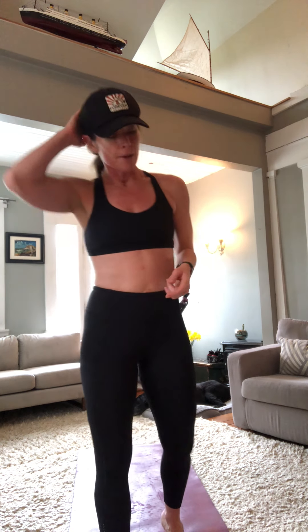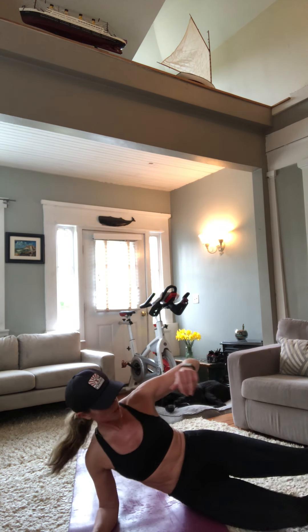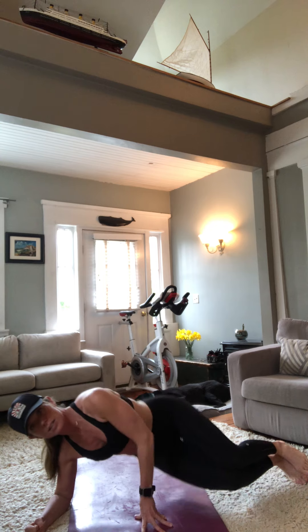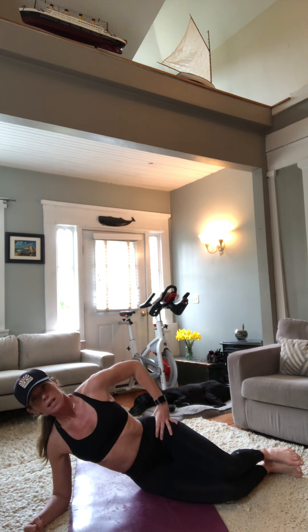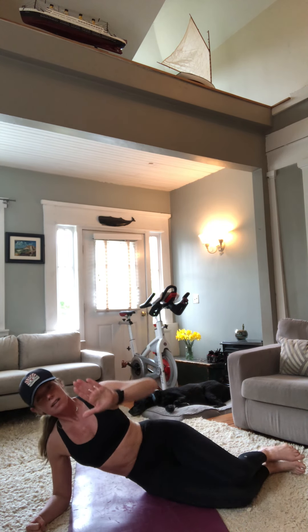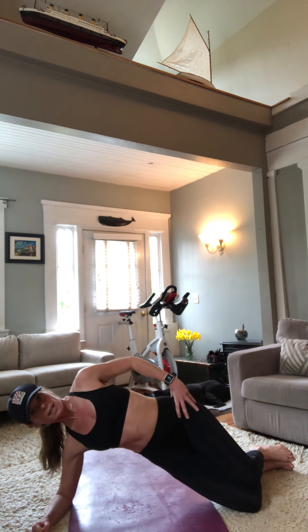Shake it up — beautiful work! Next is our core block. Meet me in a side plank clamshell on your right shoulder. Knees are bent, knees are stacked, ankles are stacked, shoulder is right on top of the elbow. Come up into a side bridge — side bridge, clamshell, and down. Push up and then down. If you want to keep the knees down — side bridge here and open. Let's keep it safe this round. 30 seconds on the clock, three, two, one.